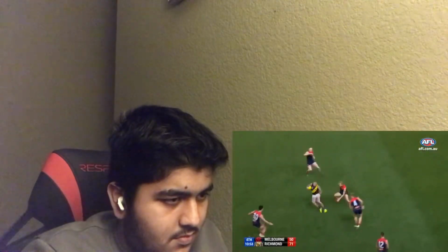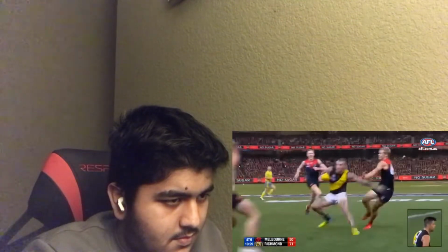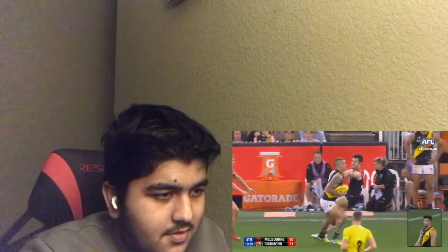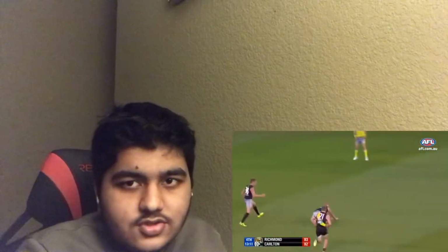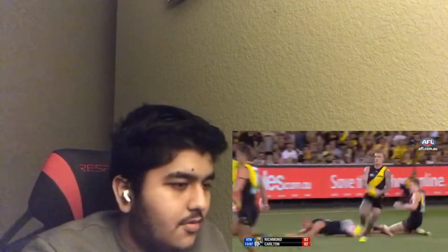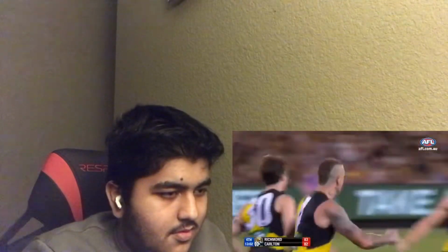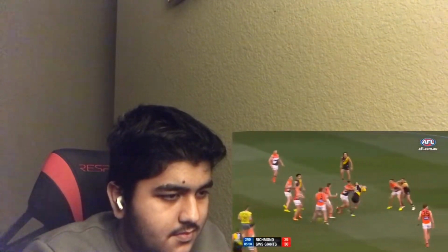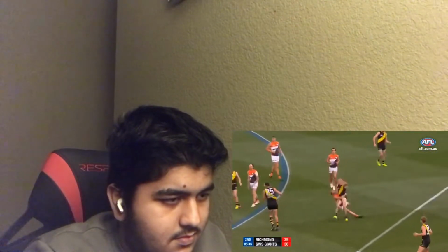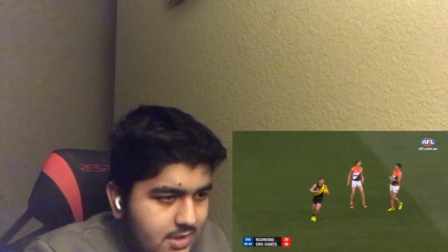Gets it into his hands, and the Tigers again. Talk about confidence. Martin took on three. Look, he's just escaping. Like, these people from the other team want to get it, but they can't, because he can escape well. Wow. Tom Scully, probably a mark saving and maybe a goal saving move. What about Martin? Fends off Taranto, keeps going. Dusty, high ball under it. That's unbelievable.